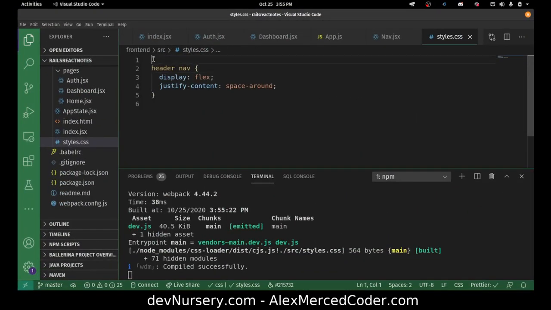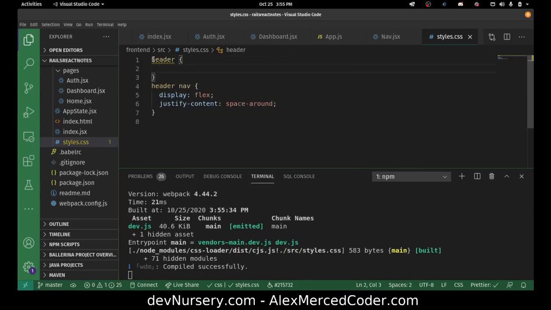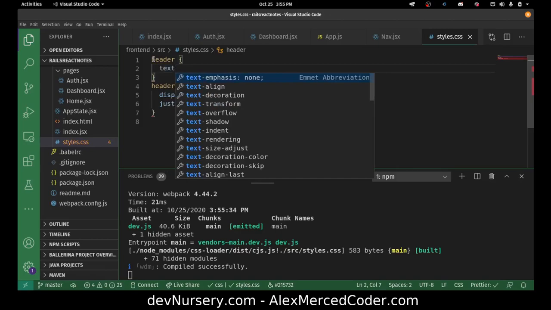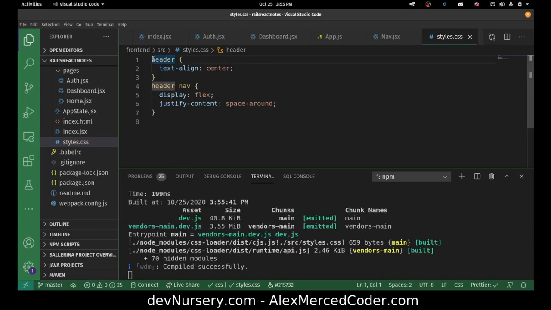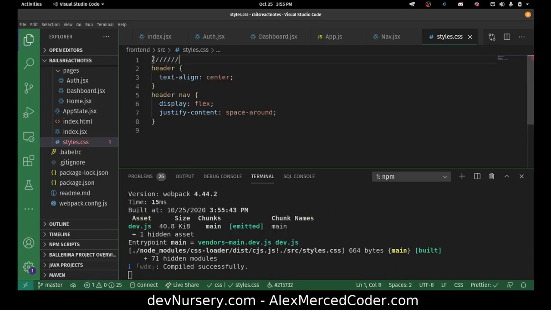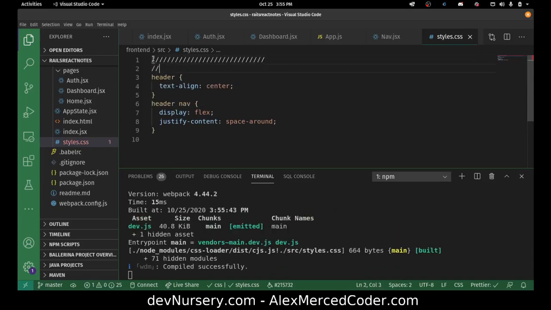And let's center that H1. So header, text align, center. And again, this is all going to be part of the nav component styling.